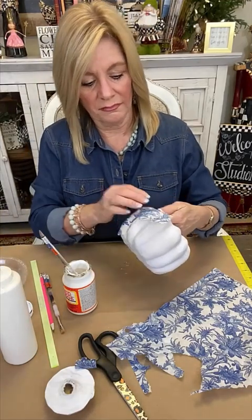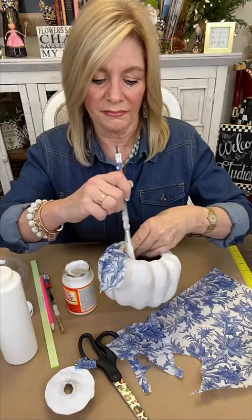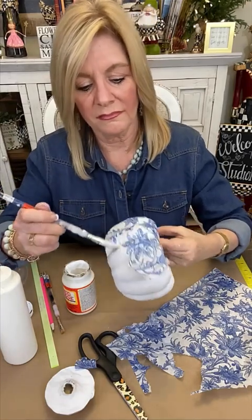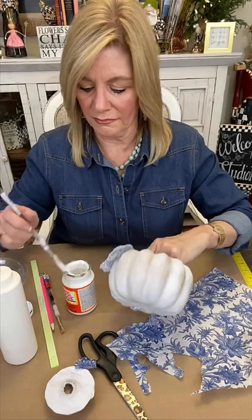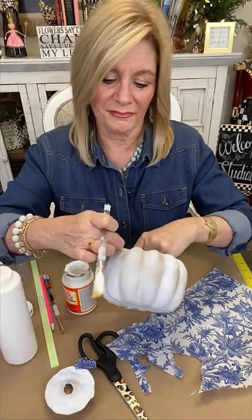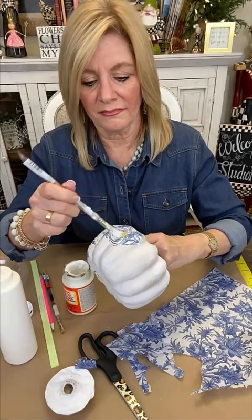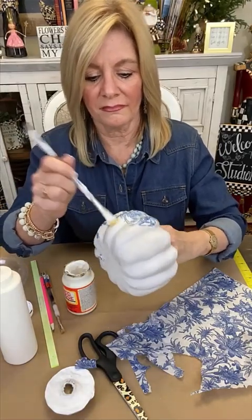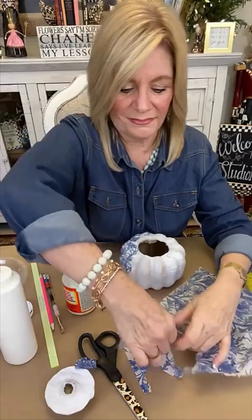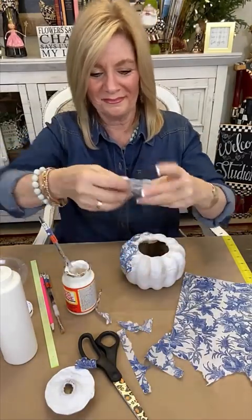I can also tell you that this particular one came with a little top cutout, and so it was perfect for me to get my hand in there to hold it while I was working. But you could also use the decoupage or the paper mache pumpkins that have the stem and just hold on to the stem the whole time. And then at the end, you could cut the stem off and put in a doorknob or something like that.